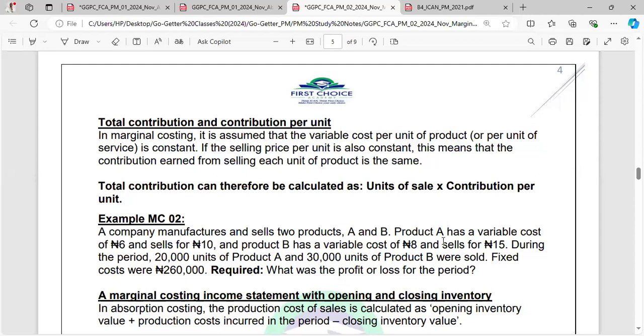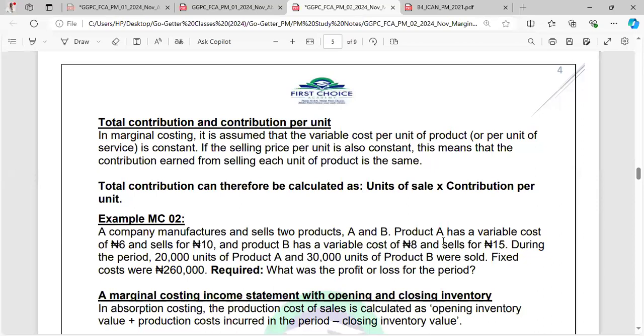So therefore, if contribution per unit is constant, we can get total contribution by multiplying contribution per unit by the total number of sales. In other words, if you want to know your total contribution for selling 1,000 loaves of bread, all you need to do is ask, how much contribution did I make for one? 300. Since my price is constant and my variable cost was constant, that 300 will be constant. 300 times 1,000 will be 300,000. That will be my total contribution.